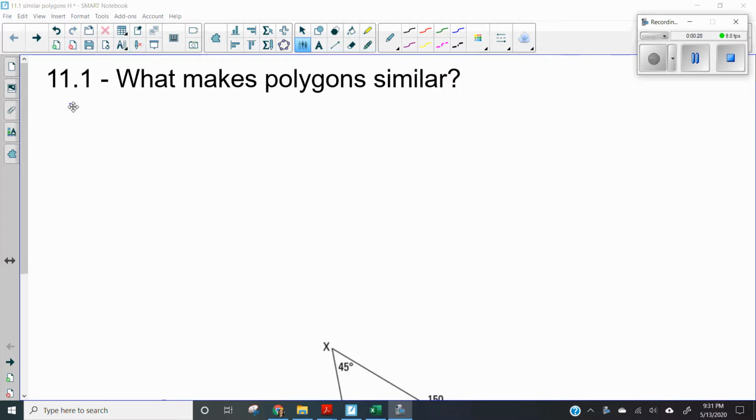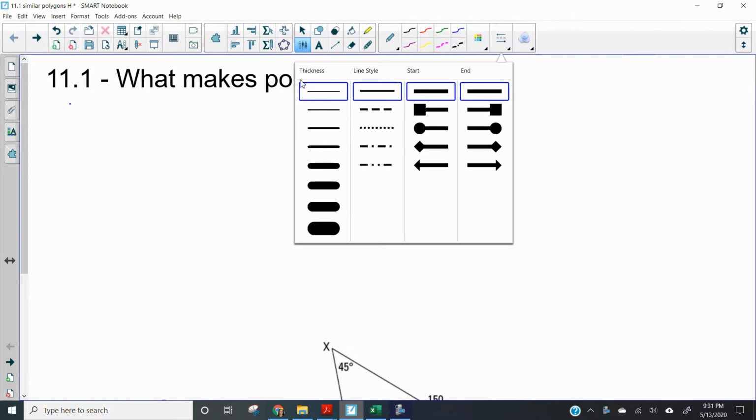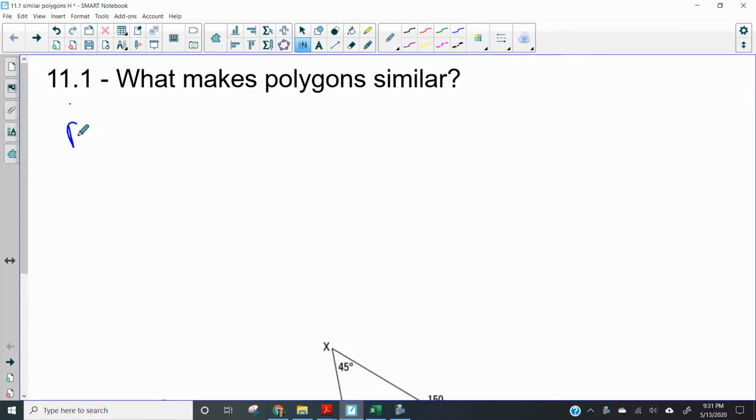Now, our definition, and we would have done a little investigation with this, but our plain old definition of similar polygons says, and let's just write this out, polygons are similar. I'm going to use this phrase. Do you remember this, if and only if? You can abbreviate it IFF. If and only if. There's two parts here.